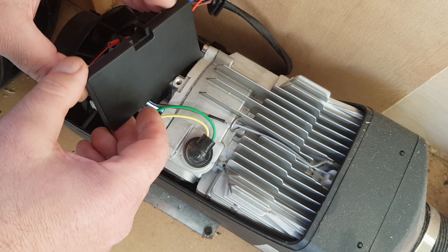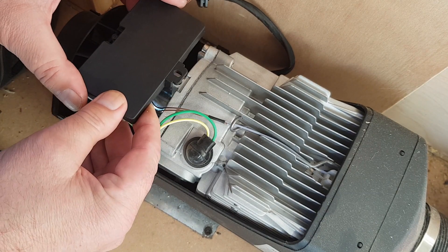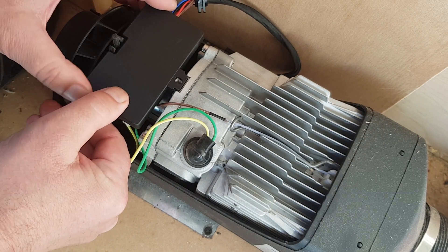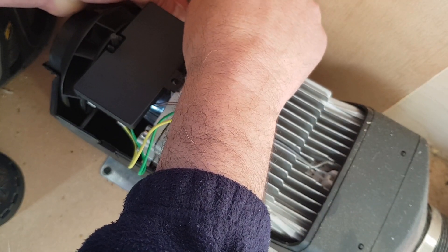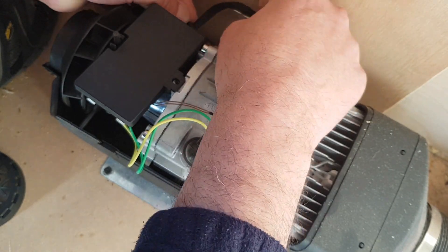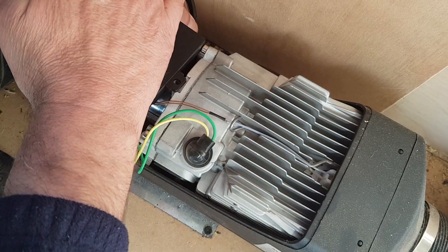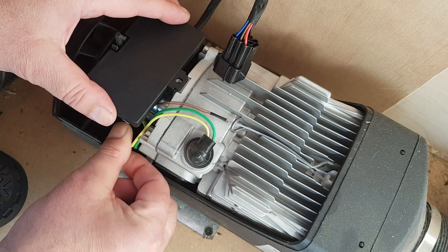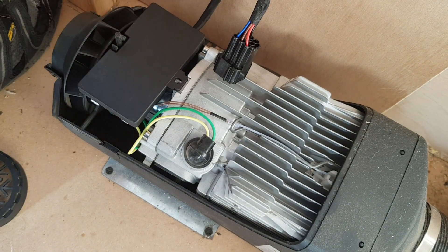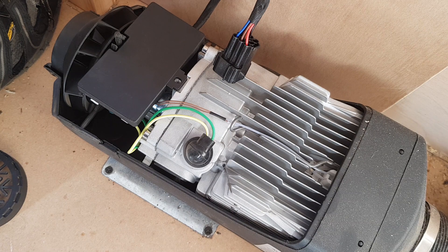Let's drop this back in here. It's quite hard - I don't want to put too much pressure on the glow plug either, because those are quite sensitive. Drop that cable down there. I'll button this up and then we'll give it a try. I've got a feeling it's going to throw the error code - I think it's 01 - that the fan is not turning or the fan is not running. But let me button this up and let's give it a try.